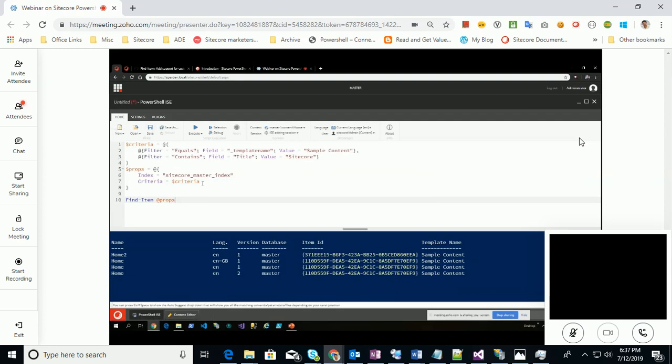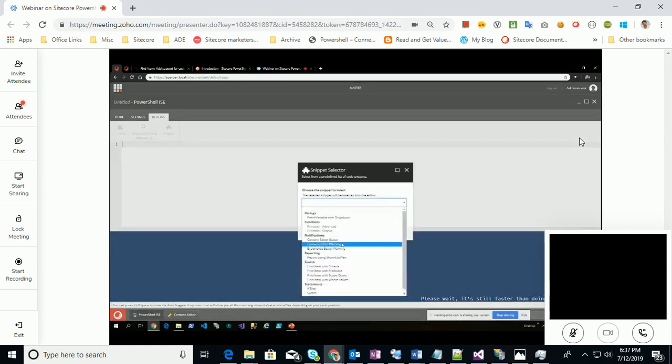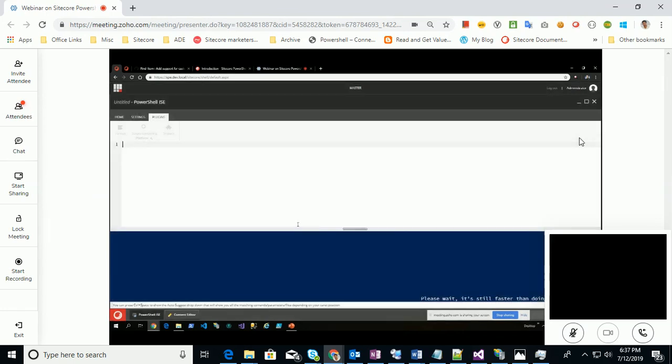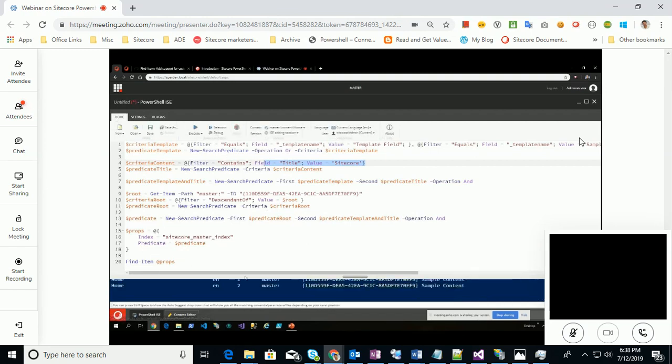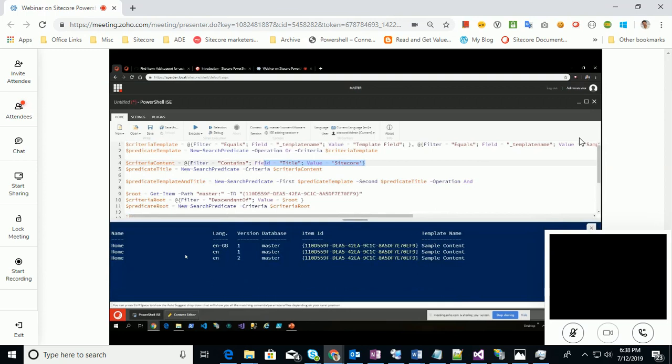Now, in this example, the criteria can only perform AND operations. So it's this and this and this and this, and that's all you get. If you choose a different snippet, more specifically the predicate, now you can perform much more complex queries. So in this case, I can say, I want this template or this template or this template or this template. And when I have that matched, I want to AND that operation with the title containing Sitecore. And when I've got an OR operation and another AND operation, then I can AND that with, it's got to be a part of this particular path within the Sitecore content tree. So as complicated as I've probably made that sound, you can see that I get some results.